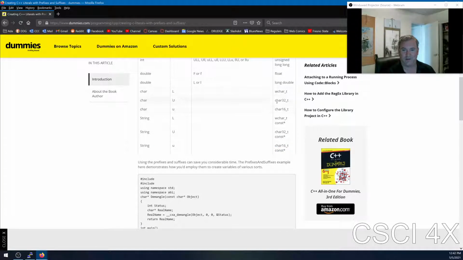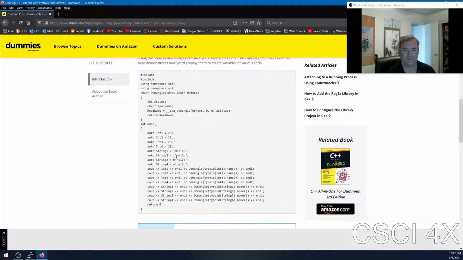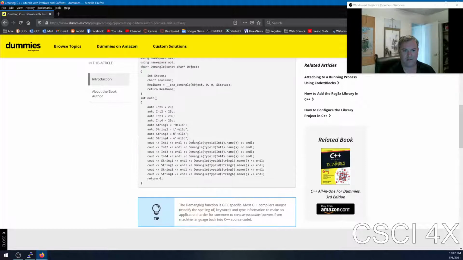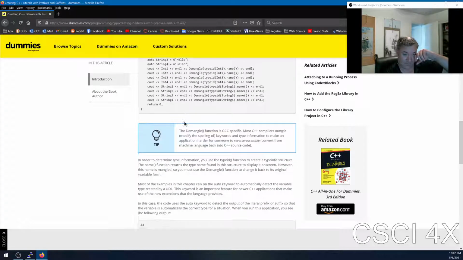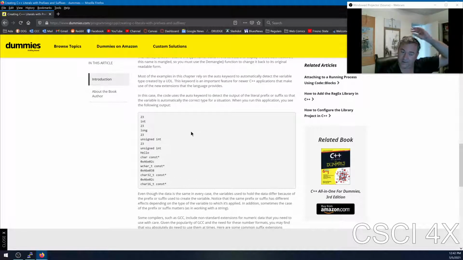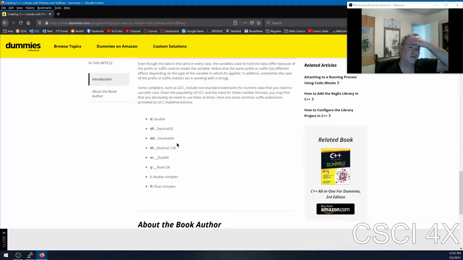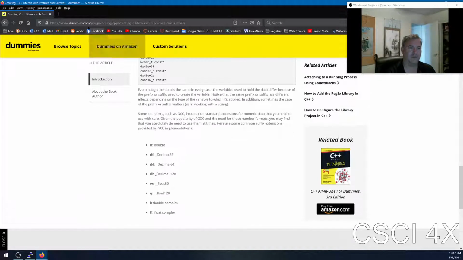And so they have different prefixes for doing Unicode strings, unsigned, long, that kind of stuff. So there's different prefixes and suffixes that you can put on things. GCC has non-standard extensions. That's cool.